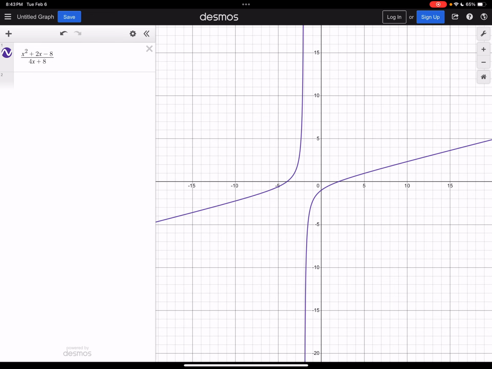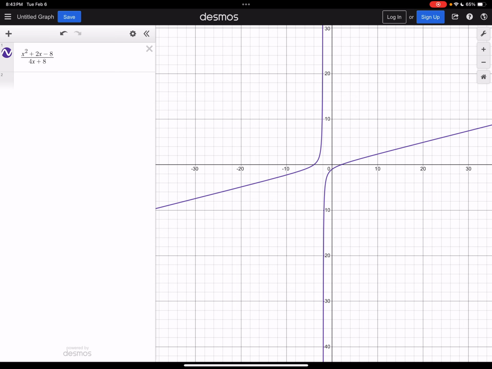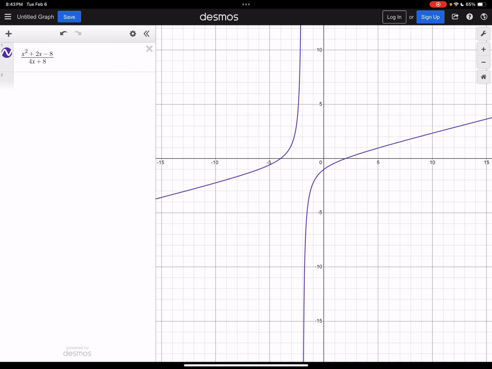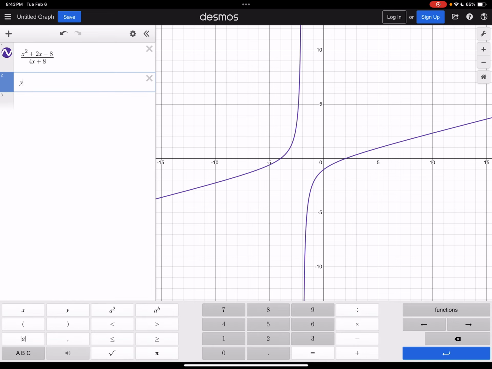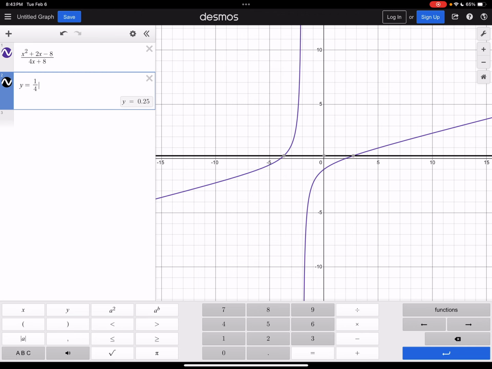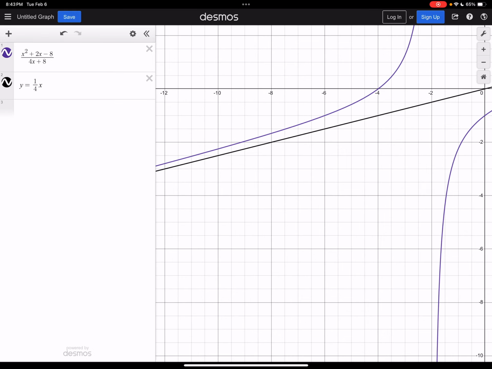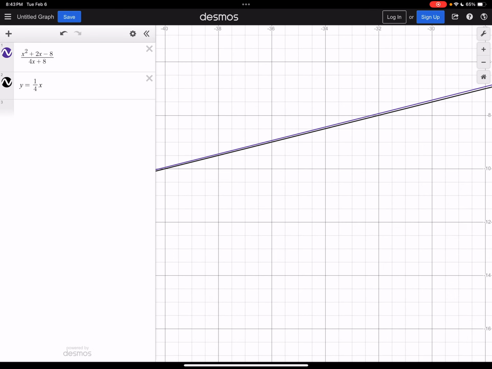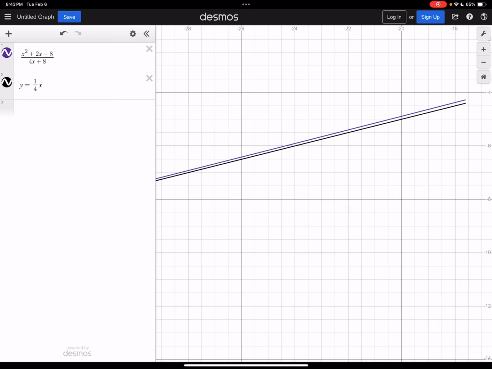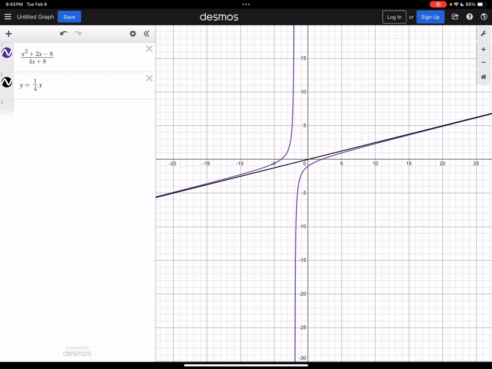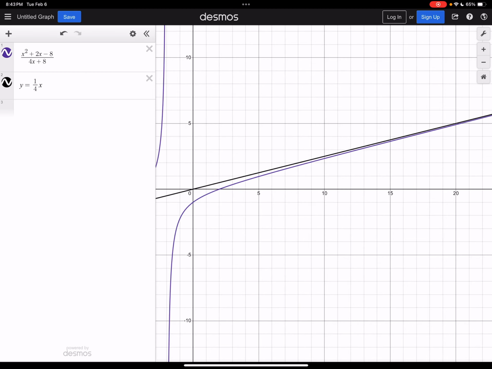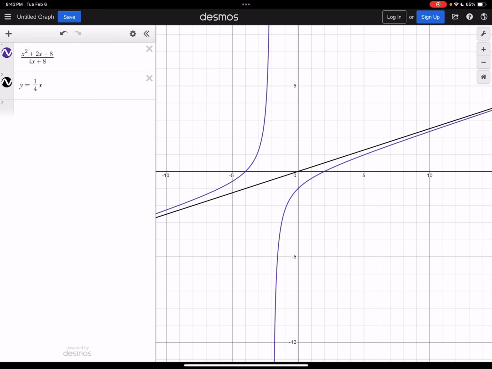Okay. That's the graph we got, right? Is that what we graphed? I mean, yeah. 0, -1, -4, and 2. Looks perfect. Is the slant asymptote 1/4 x? There's 1/4 x. Hey, look at that. Pretty nice, I'd say. Right? You could see that it gets closer and closer and closer to that line, right? On the end behavior, that's where I'm going. I'm approaching the line 1/4 x.